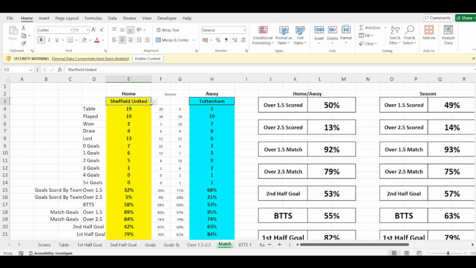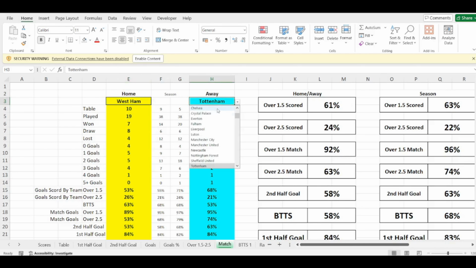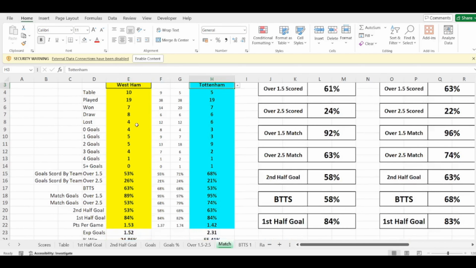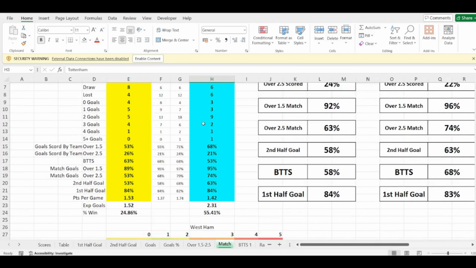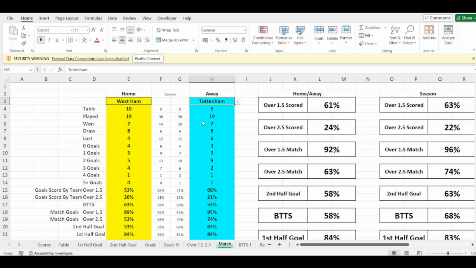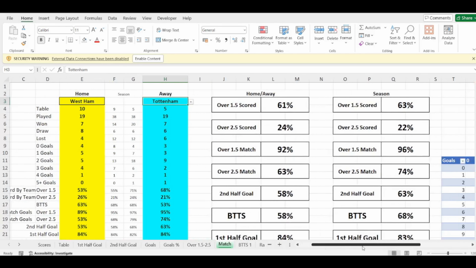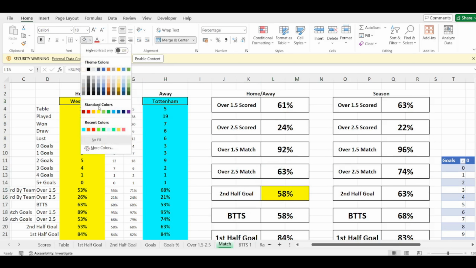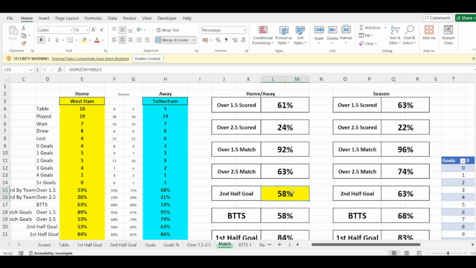Now this is where you can put team against team, whatever team you want. Say West Ham against, well, just leave it at Tottenham. And this will give you statistics up to now. And my attempt was basically to beat 80%. The reason why is what the chances would be of a second half goal, which would be this one here. I'll just highlight it a bit better. If that was 80%, then that's what I would record.